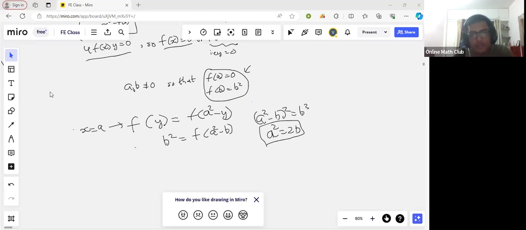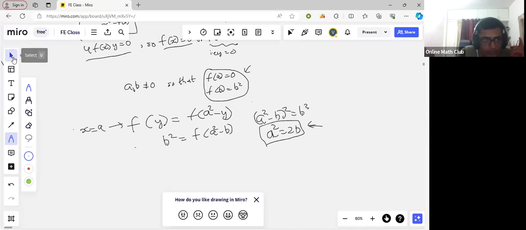Now we put y equal to b as well, because we want to use both these conditions, so we just substitute these values. And from this we get that a square equals b, which can't happen because one of a or b takes infinitely many values, and this can't hold for infinitely many values. Is this clear?